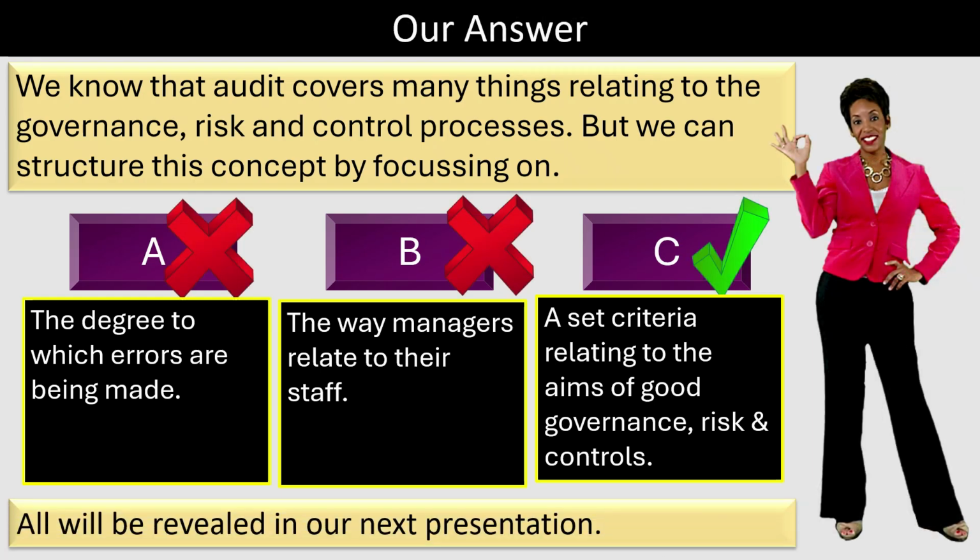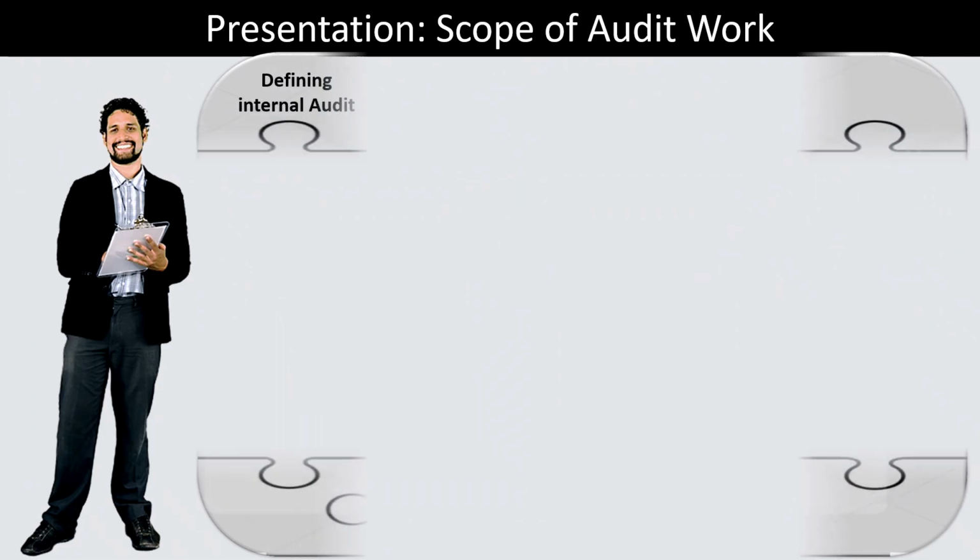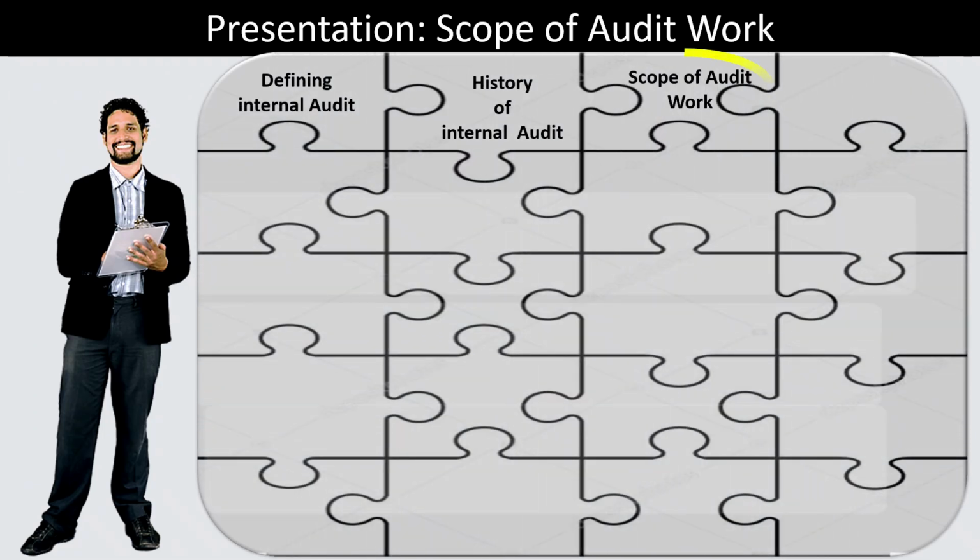We would choose C as the most appropriate response, as there are many things you'll want to consider when starting a new audit, and one handy criteria is touched on in your next presentation. We'll have a go at examining some of the things good governance seeks to achieve, which sets the scope of audit work.